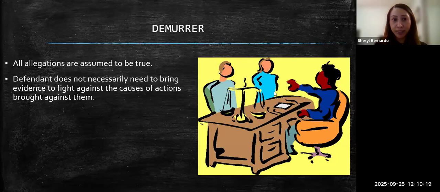Don't get me wrong, there are some judges that don't give you any inch to amend anything and will just throw it out. But that's also why a demurrer is rare, right? If there's a typo in there and you're representing yourself, a judge will probably let you amend it. A lot of times they allow both parties to amend their pleadings. On rare occasion, some judges don't want to waste their time, but they probably would let a plaintiff representing themselves amend it. That's the only issue I see with a demurrer.